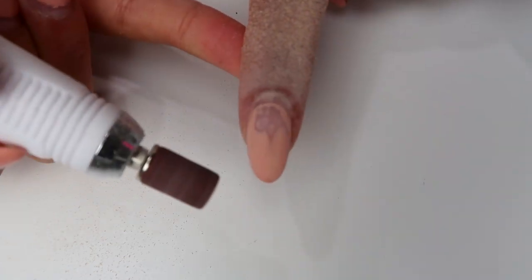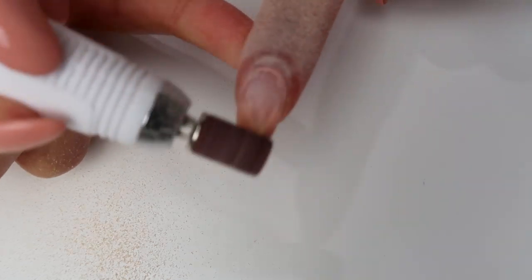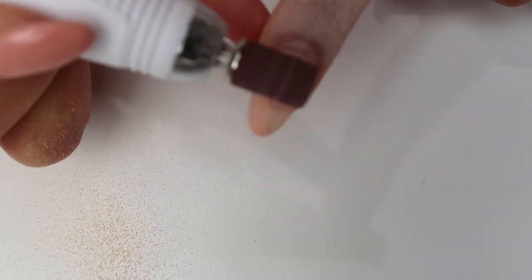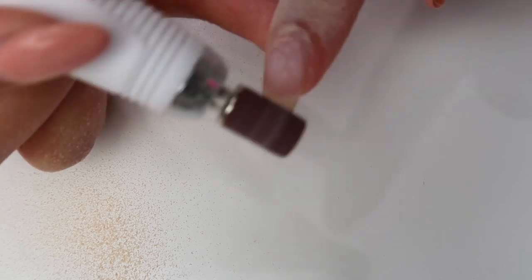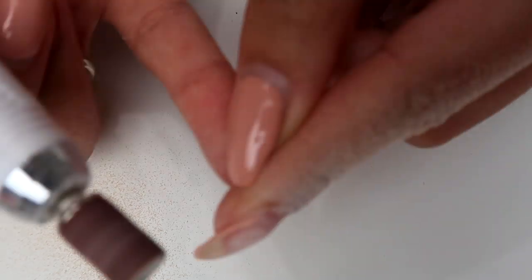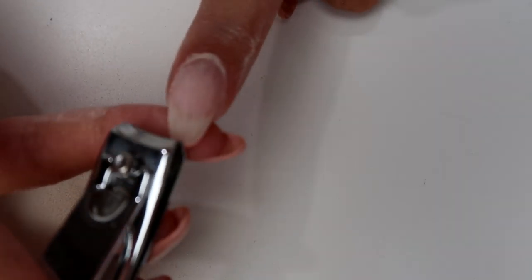My tip for this part is to file your nails down, but not all the way down to your natural nail. I like to file almost down just to the layer of hard gel — it helps to prolong my length but also keeps my nails strong. I do file the part of the hard gel close to the new growth, since it's eventually going to lift anyway, and I'll just apply more hard gel at that point.